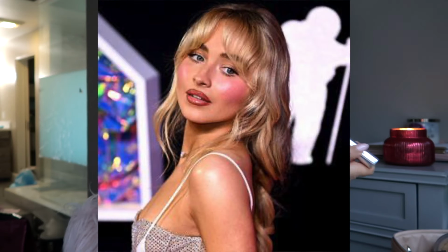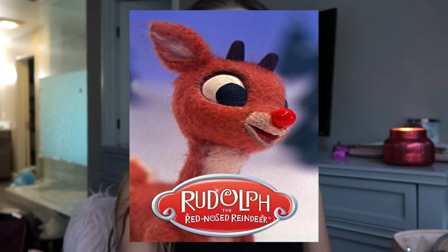I was filming a Get Ready With Me the other day on my TikTok, and I was using this blush. When you first start to blend it, it looks crazy, but then it starts to die down a little bit. But I was like, do I have blush blindness? I do like a lot of blush. It can be a little bit overboard. It might be too much on the nose. I don't wanna be giving Rudolph.